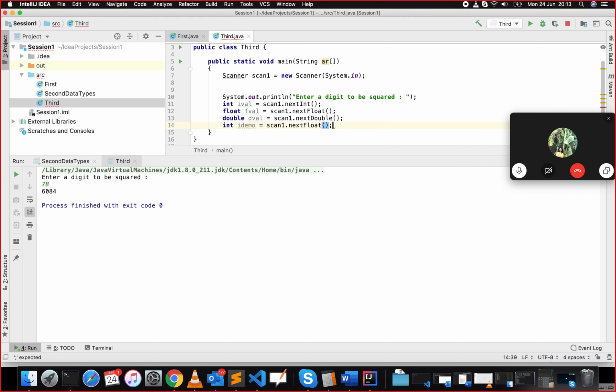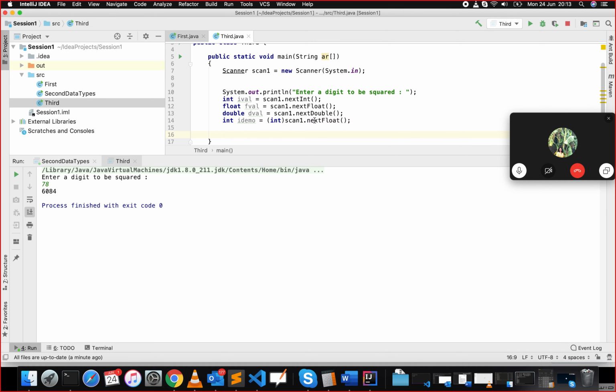Okay, so it's going to complain, because it's expecting an int here, but you are trying to store a float. So again, you can do the typecasting here if you really want to store it like that. All you have to do is this one. The error will go away. That's it. It's pretty simple.